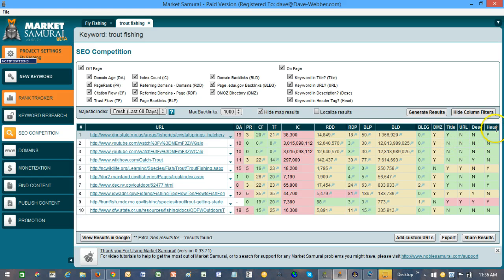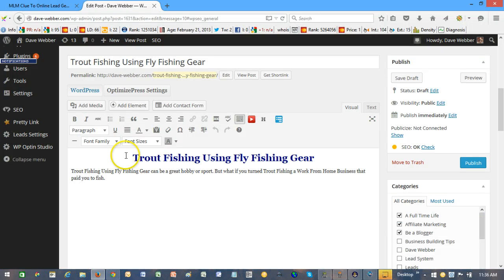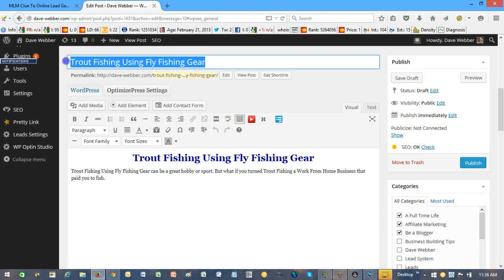So this is so important. This right here, this is like the golden rule. As you build your blog post or page, remember and try and get your keywords from the very beginning, starting with the keywords. Now, what I've done here is, this is a keyword, trout fishing, and fly fishing could be another keyword, and fly fishing gear could be another keyword. So this is more of a longer tail keyword.